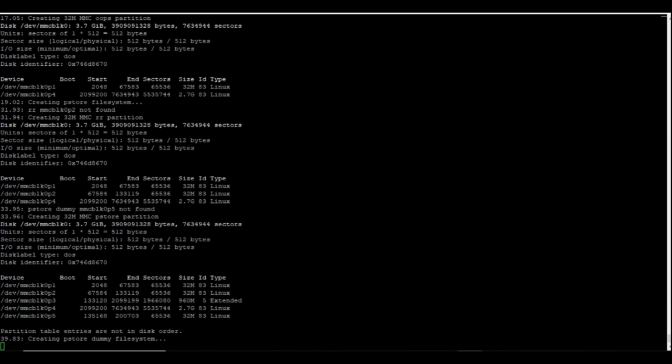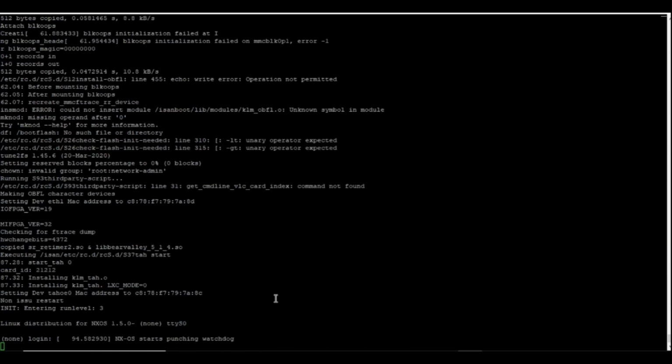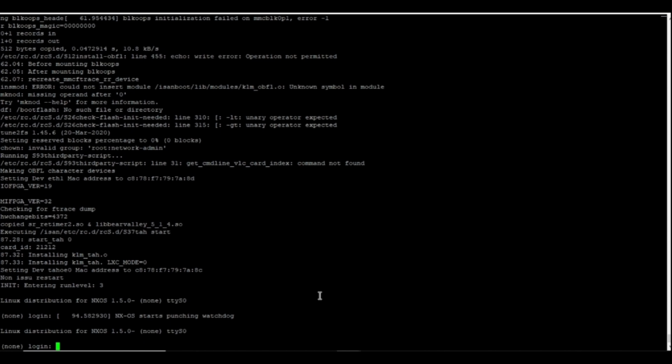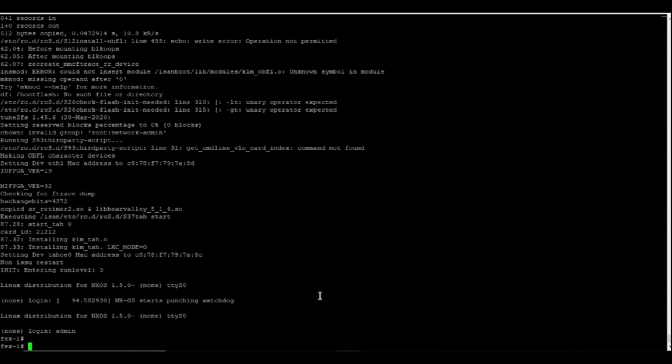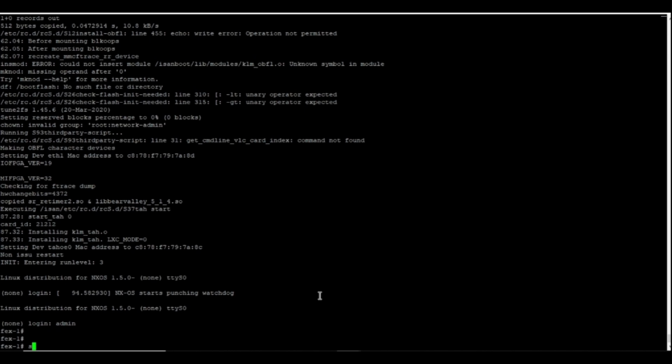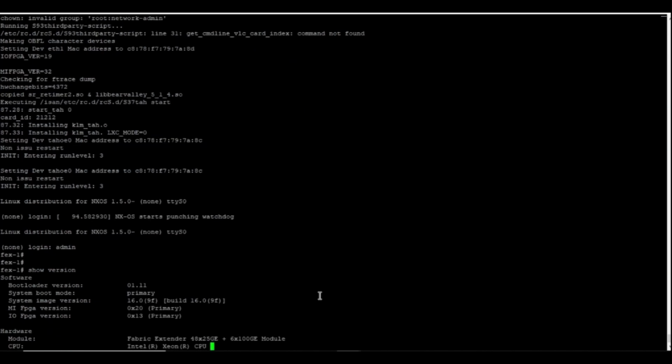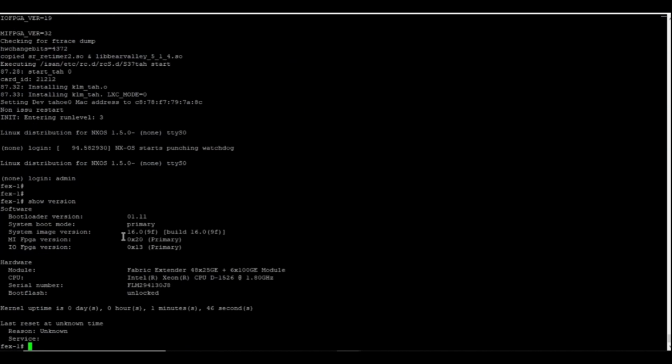Okay, we log in and you see it's in FEX now. And you can see that the system image is 16.09F, which is the version that will let you boot in FEX mode.